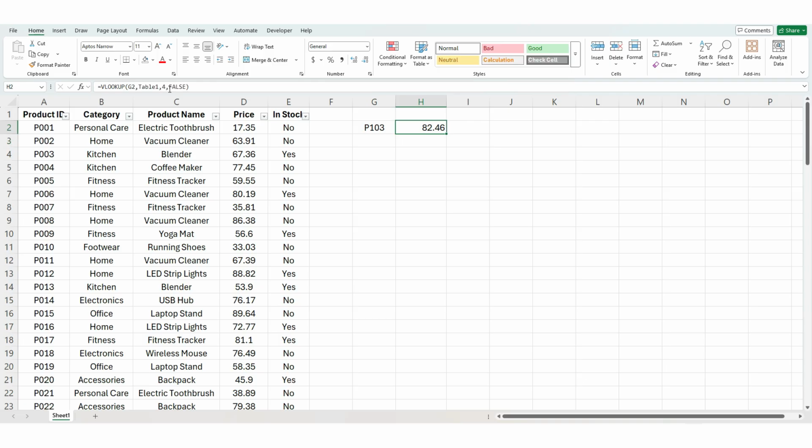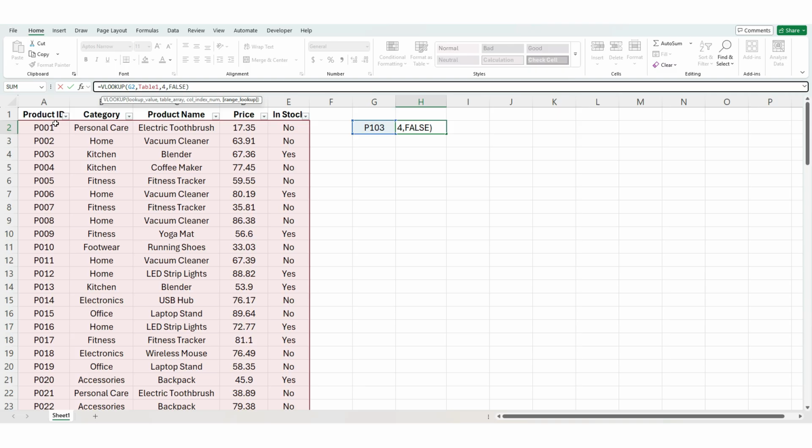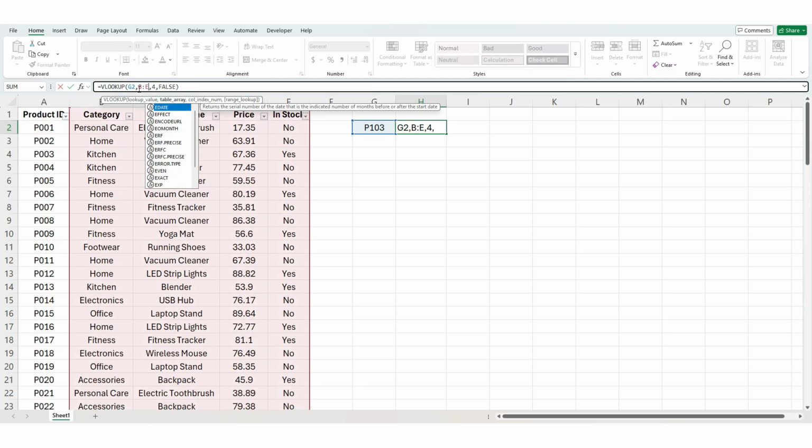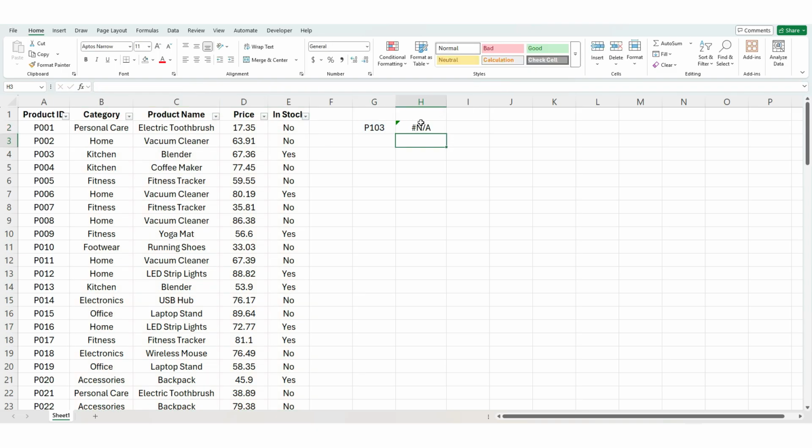Another one is that if our value is not found, and that can happen if we're not referencing the proper range. So let's say I look at B through E, right? It's not looking at the leftmost value. Even though I've got 4 columns, I'm going to get an NA error. So an NA error tells you the value is not found. A REF error tells you to look at your range, that probably the column number argument is incorrect, that you've entered in a value that's too high. So that's a brief overview of the VLOOKUP function, how to set it up, and some common issues you may encounter.